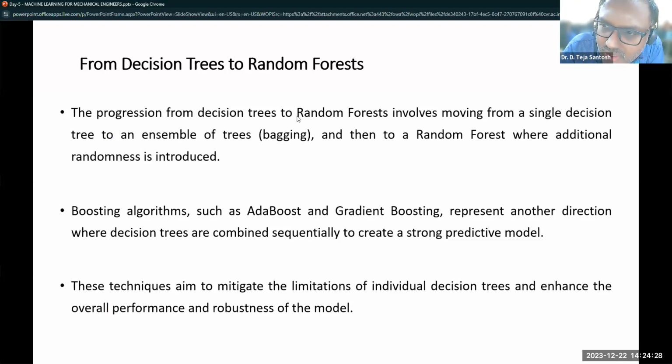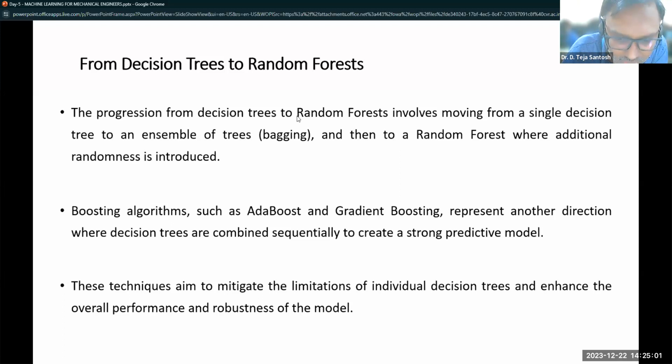In order to generate a robust model, it is not possible to rely on only a single decision tree. Rather, they would like to have a collection of decision trees, whose accuracies can be either averaged or voted for majority values, and come up with a unified model, right? So from a single model to a unified model, that was the requirement for the industries.